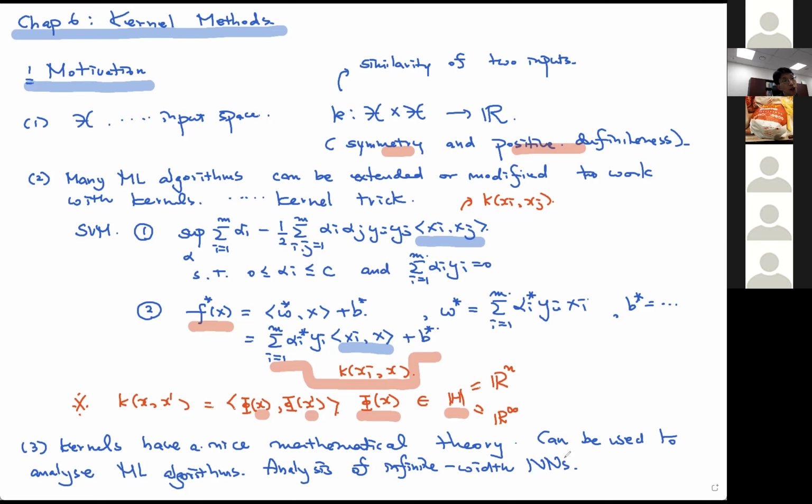Showing anything formal about neural networks is really hard, but it turns out that if you send the width to infinity, so the neural network has very large width, then these kinds of objects converge to something, and analyzing such a network can be done using the mathematical theory we're going to cover in this chapter. In other words, the techniques from kernel methods can be used to analyze the infinite width neural network.